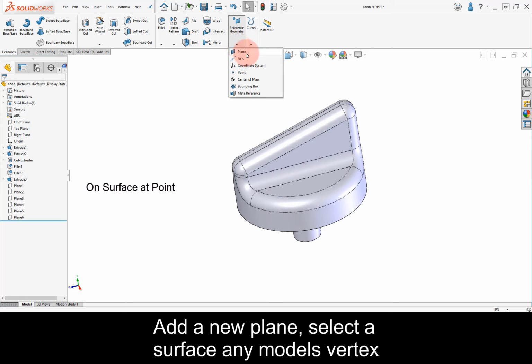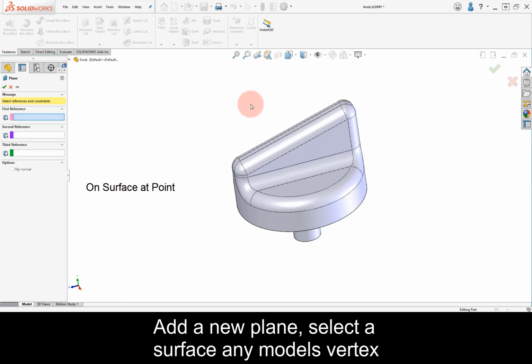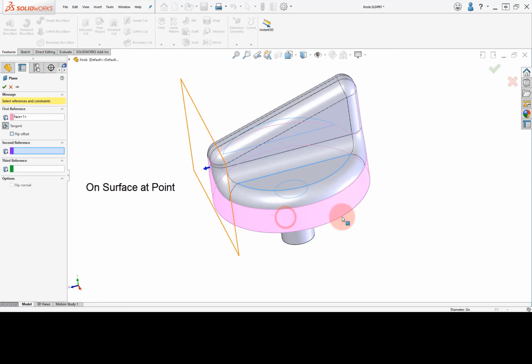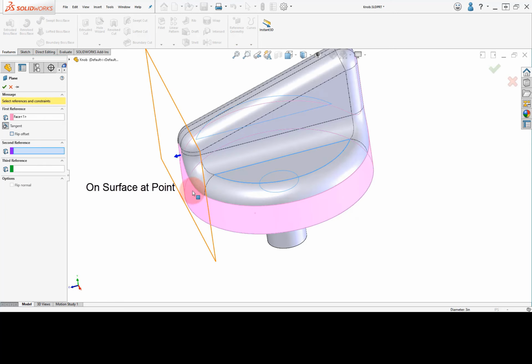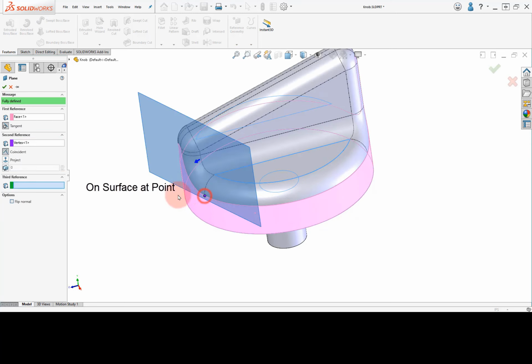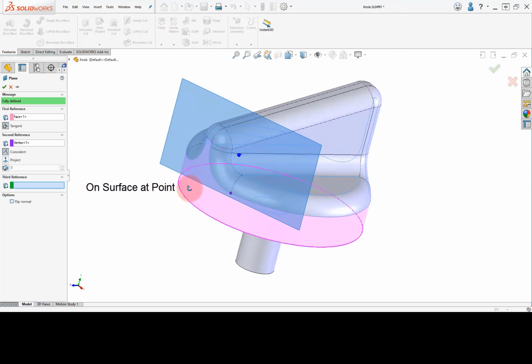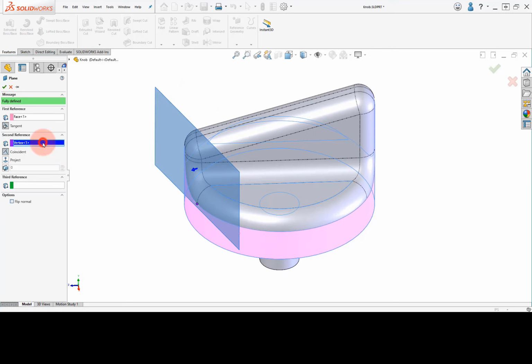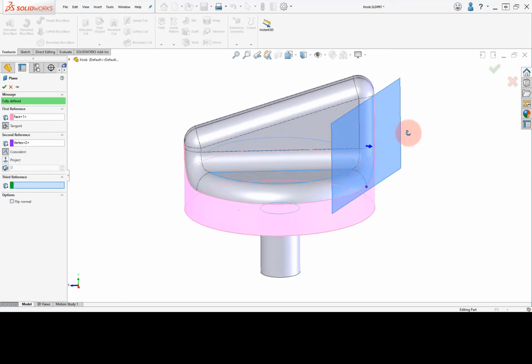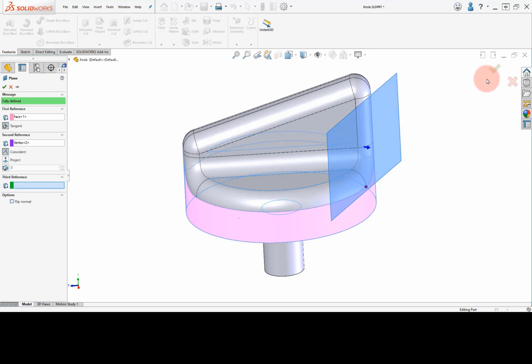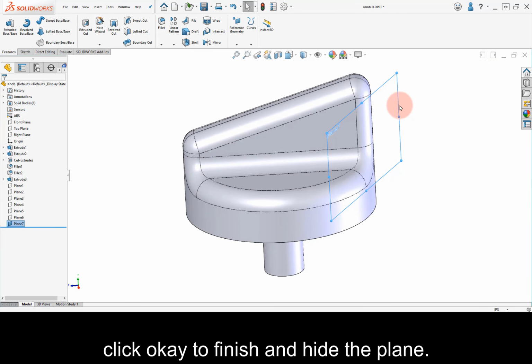Add a new plane. Select a surface and a model's vertex. Click OK to finish and hide the plane.